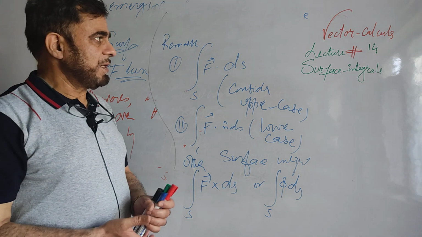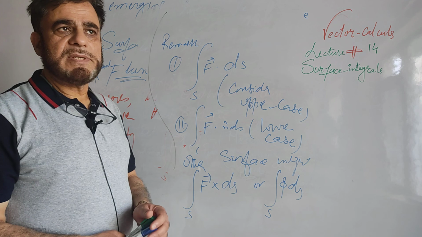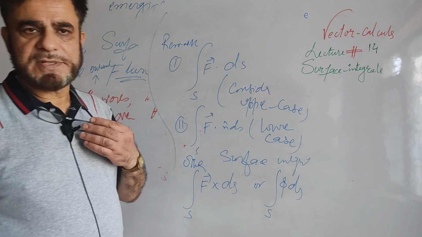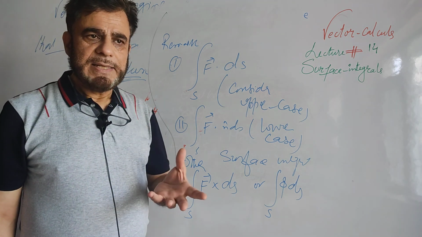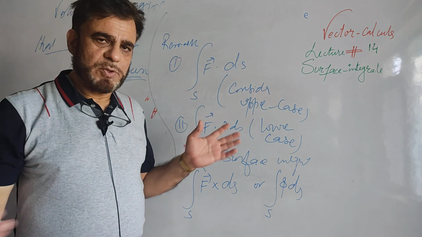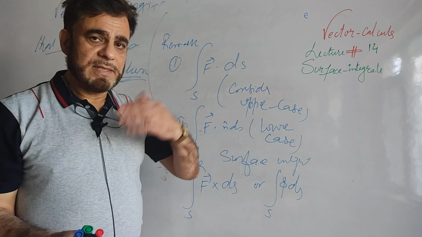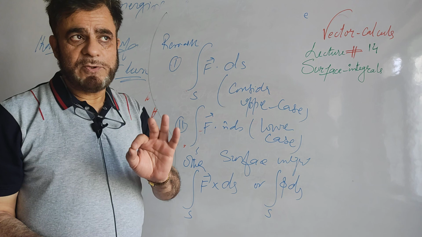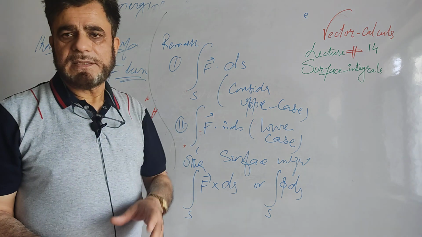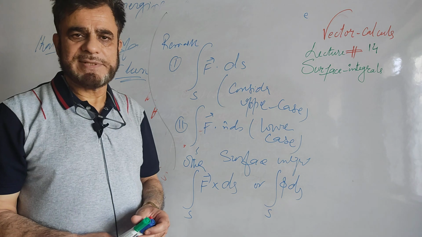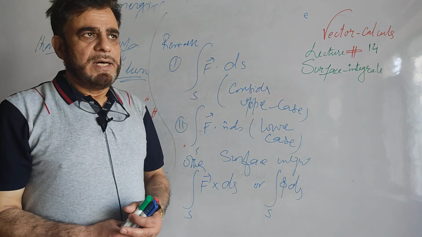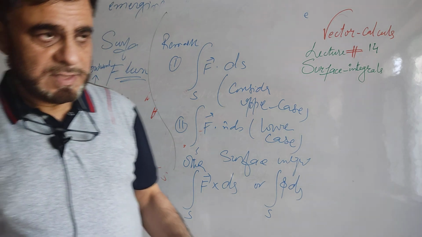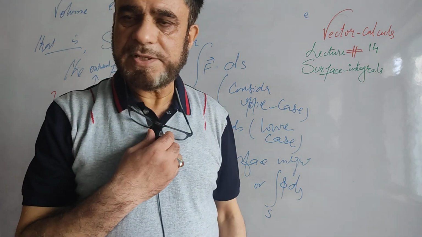Now next comes a very important thing: how we evaluate the surface integral in terms of a double integral. I already told you that when we project the given surface onto the xy plane, yz plane or zx plane, we can find the value of dS in terms of the coordinate components dx, dy, dz and so on. I hope you have understood the basics of this surface integral, and next we will come with its evaluation and application, how we apply it. Thank you very much. Wish you all the best.